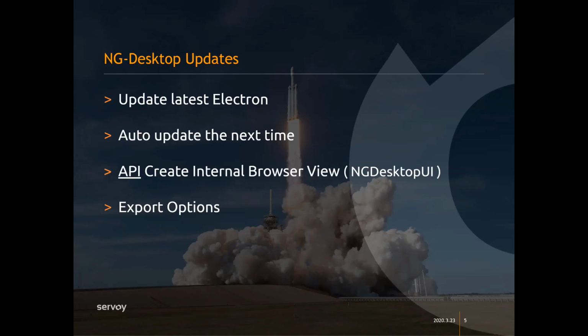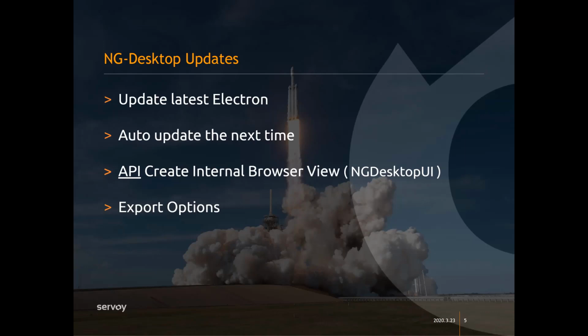NG Desktop. We talked about this in our Wednesday webinar. It's part of our initiative for supporting hybrid deployments from a single code base. So this is related to native desktop access from the NG client, things like file system, hardware, software that's installed, and getting access to that.